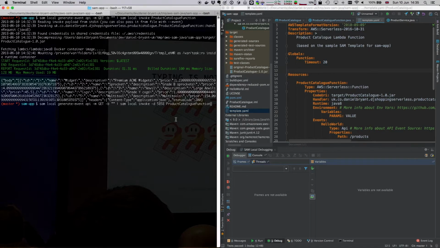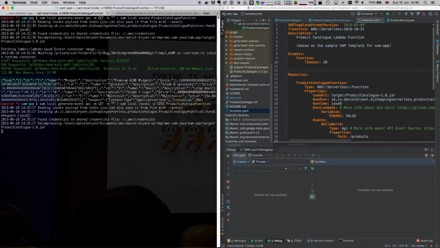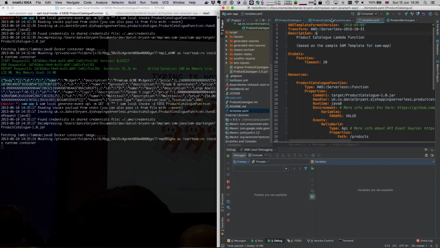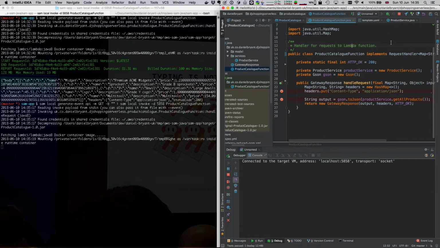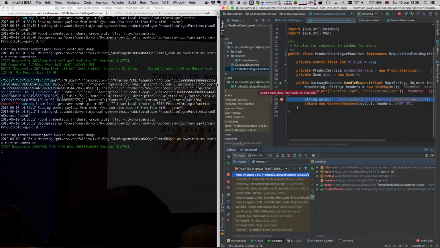What I'll go ahead and do on my left window now is hit return. This will spin up a Docker container, deploy the function in the background, and wait for a debugger to attach. So if I now go onto my IntelliJ, find the function, you can see I've already set a breakpoint here, but I can set another one as well. All I need to do now is run the config we've just set up in debug mode, simple as that, and that will attach to the actual container running. You can see you get a slight warning message there, maybe because I played around with various bits of config just a minute ago.